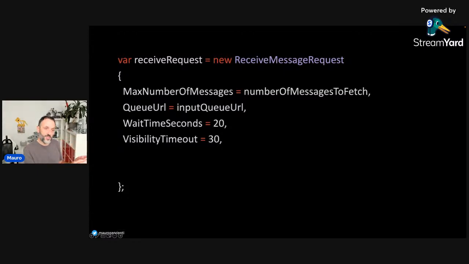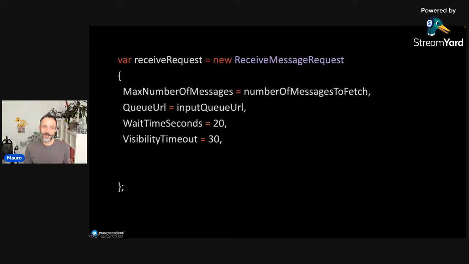If the client takes more than 30 seconds, then messages will be made visible again, and another client can consume them. Why that? Because given that the underlying connection is HTTP, there's no way for SQS to realize whether the client is still there, right? So what might happen is that the client picks up a few messages and then the client dies soon after that. So the endpoint crashes, the process crashes, and now SQS will have to make a decision on when to resume these messages, and that's the visibility timeout. Visibility timeout is also important from our perspective, consuming messages, because think about the time it takes for you to process those messages, right? It should be shorter. If it's longer than 30 seconds, it's like a transaction timing out, essentially.